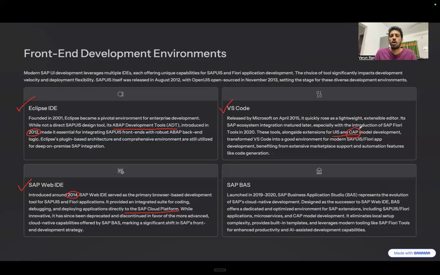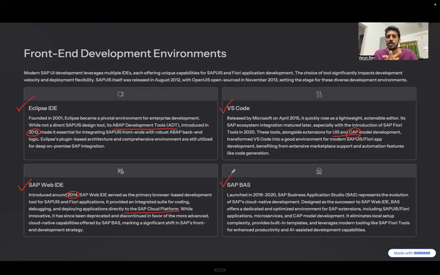Notwithstanding this, you could also work on modern SAP UI5 developments, which had all the list of latest elements, and you could also benefit from marketplace support and the automation features. I'm sure you all know VS Code has a lot to offer. It has a plethora of tools and add-ons that it can take in and still give you a good, decent output. Then finally, after a lot of research and after a lot of wait, SAP BAS or SAP Business Application Studio came into existence, right?